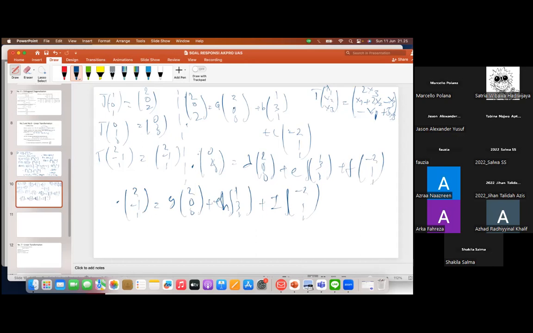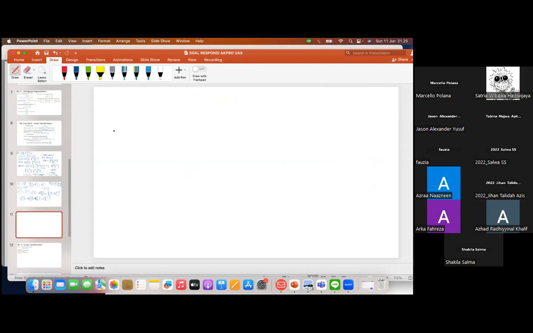So now we have to solve for A, B, C, D, E, F, and G, H, I. The process is quite long, so I won't discuss it too much here. If you want to find it on your own, go ahead. I'll just write down the final results. Don't worry, I'll give the clearer solutions later in the drive that has been given to you previously. This is 3.5, this is -1, 2. So this is the final solution.